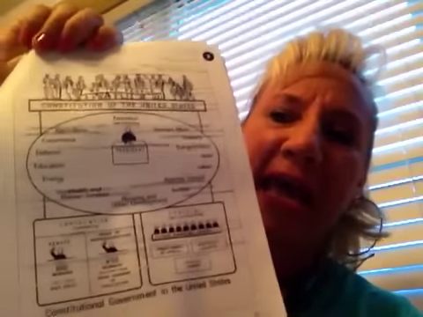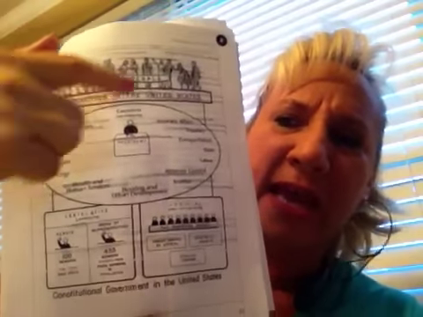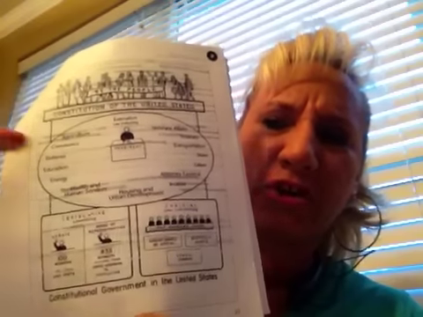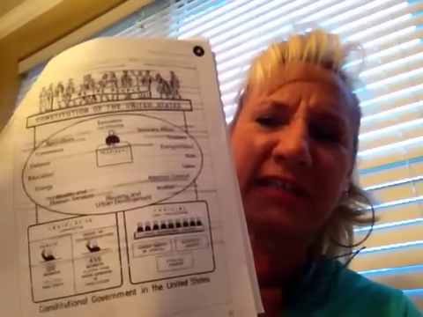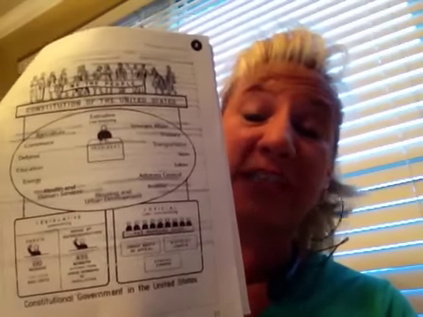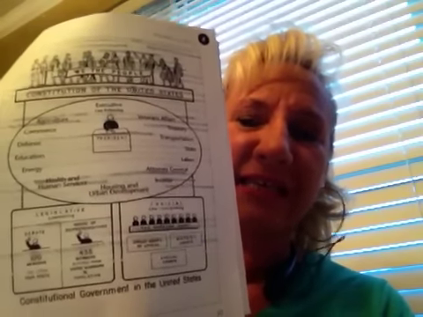Very important. All right, on this page right here, page number 93, I like this chart. I think we reviewed it the first week, but it has the executive branch, the legislative, and the judicial branch. And of course, they shouldn't be under here like this. They should be kind of side by side, even though the judicial branch at first was really not supposed to be side by side, but that's kind of how precedent has made it.